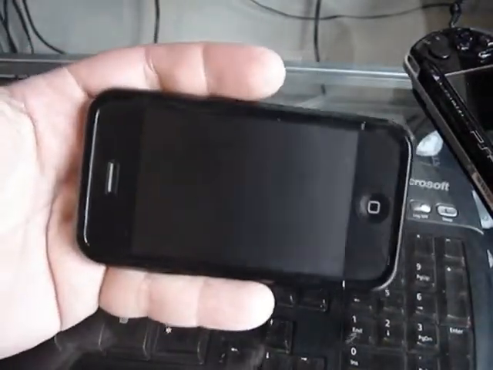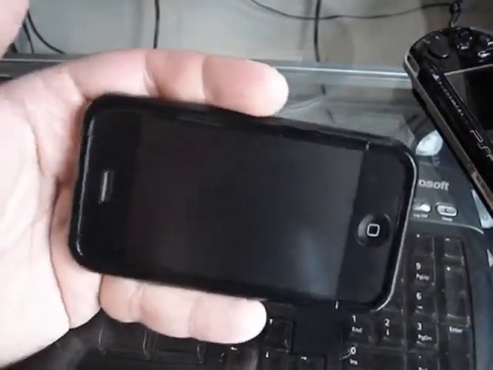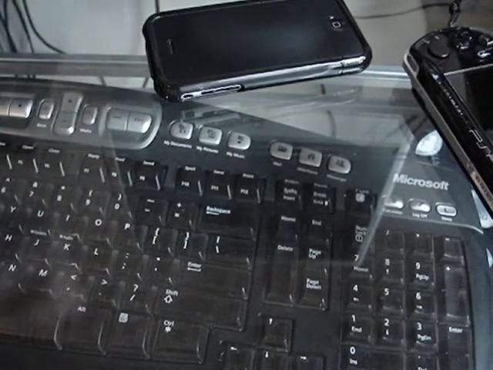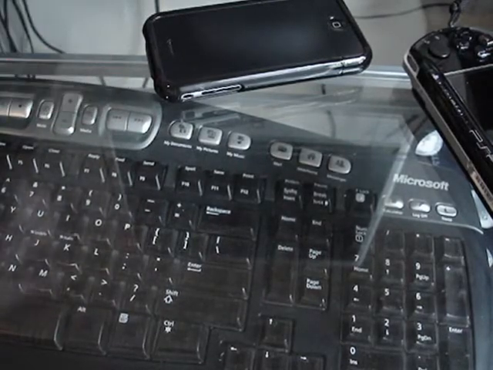At least this has tilt control. So if you play like Need for Speed Undercover, the way you steer is you actually tilt the iPhone or iPod Touch because it has a gyroscope in it, much like how the Wii has, you know, tilt thing, and the PlayStation 3 controller with its 6-axis controller.